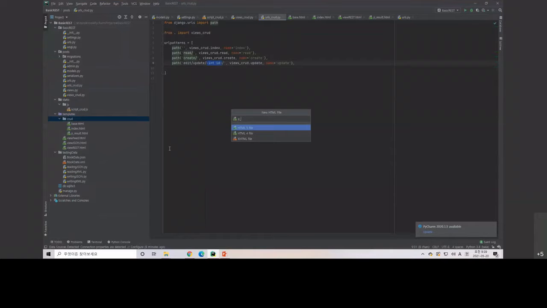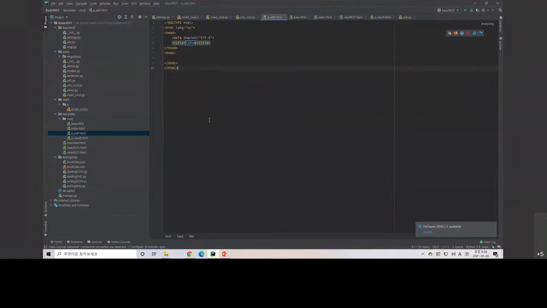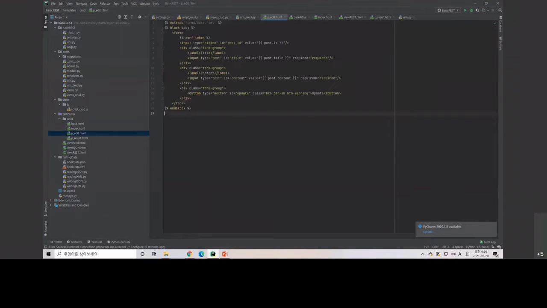Remove all the existing HTML and replace it with the content that I shared in the PowerPoint.